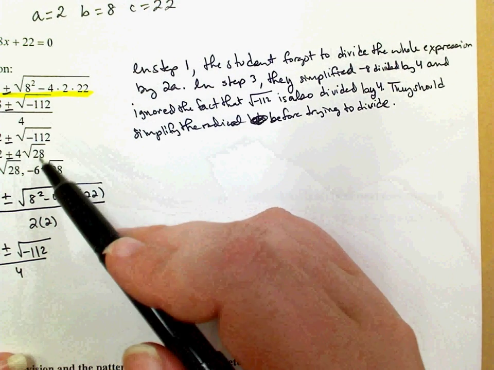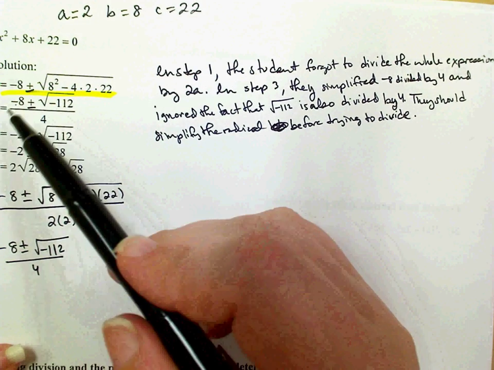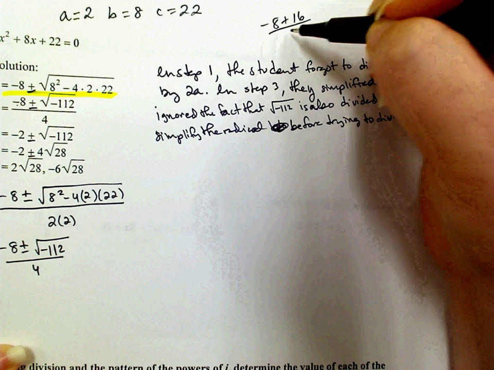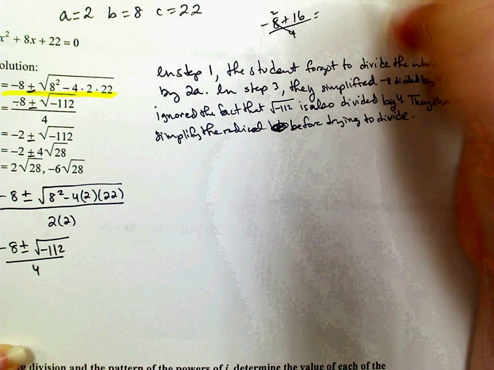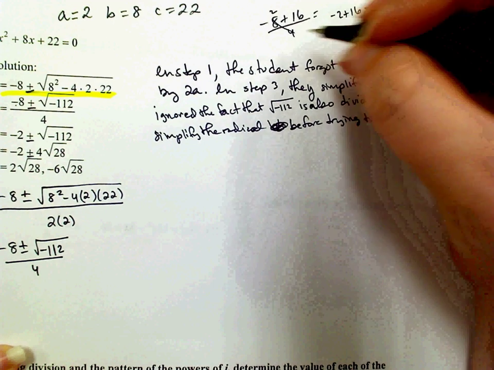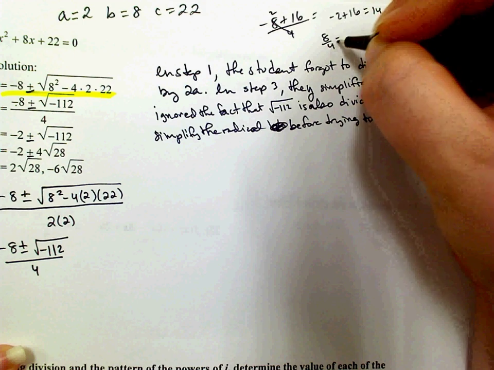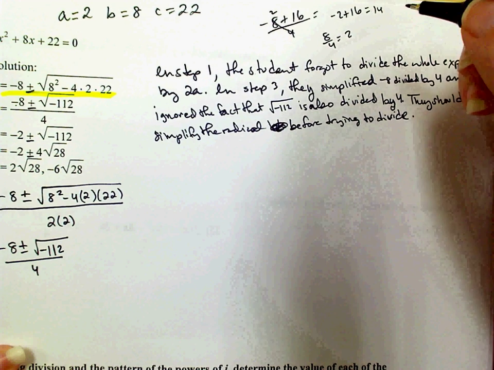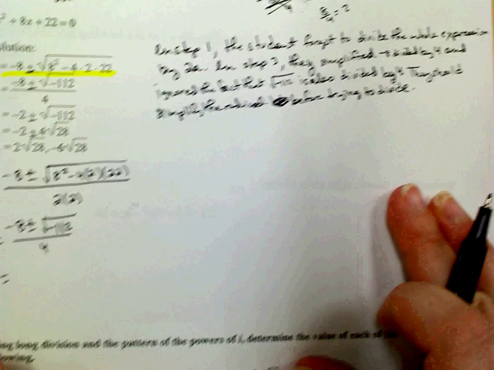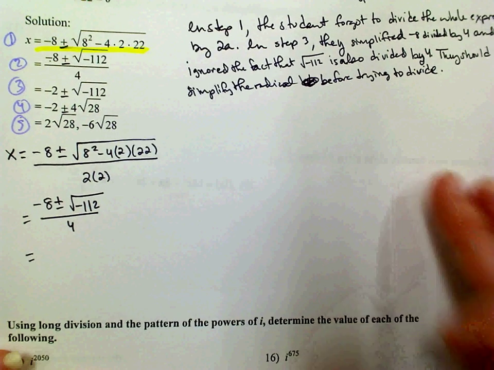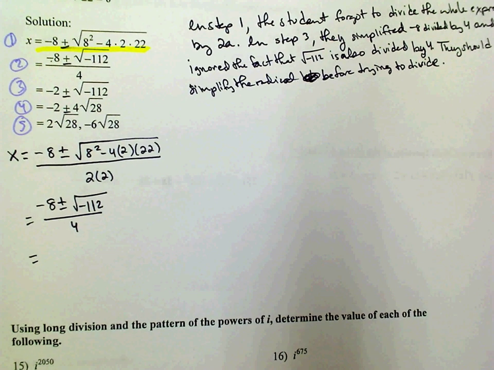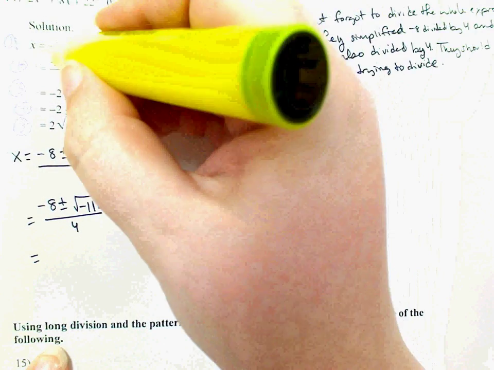You cannot just divide one of these terms by that and call it good. If I said negative 8 plus 16 divided by 4, and you said, oh, well, that simplifies, it's negative 2 plus 16, which is 14, I would say you're wrong, because negative 8 plus 16 is 8, and 8 divided by 4 is 2. Okay, and they are not the same thing. You cannot do that. Okay. So that takes care of that mistake. But now that they've made that mistake, let's go on. So they divided that by that to get that.